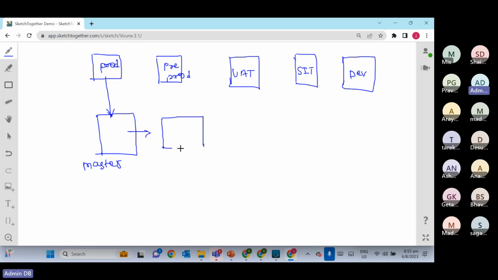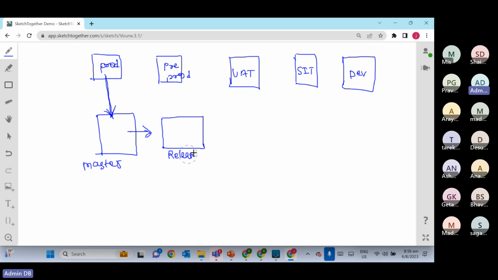Many interviews will ask how you do this branching, so this explanation is very important. Please try to understand carefully. We have first the master branch, which will contain the code of production. Then we have the release branch.